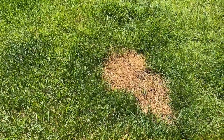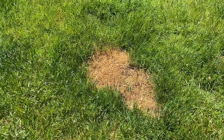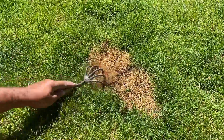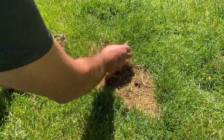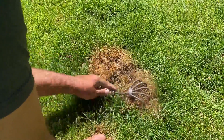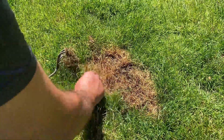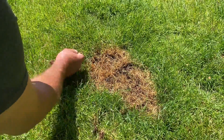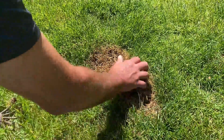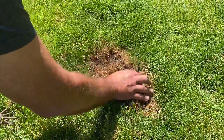This is a Lola spot where she might be doing her business. What I want you to do is get a few things and take a little bit of time to bring this back. You're going to get down on your hands and knees and pull up all that dead grass. You don't have to get it all, but the whole idea is I want to loosen up that soil a little bit and give a spot for where we're going to put new seed on top of that. Get all of that stuff out of there as much as you can and toss it in the garbage can. Kind of go back again because you'll be surprised at how much you loosen up.